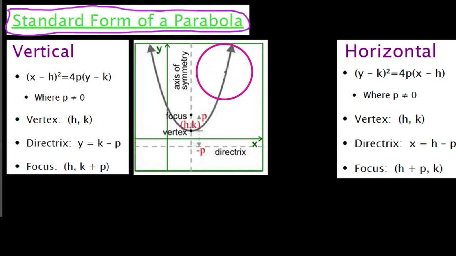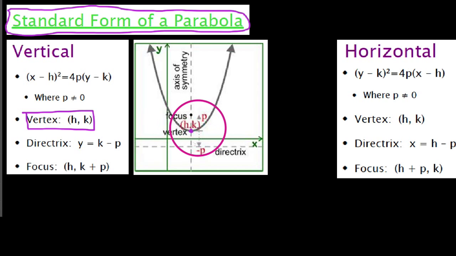You can see that we have vertically oriented parabolas, but we also have horizontally oriented parabolas. And in either instance, this parabola has some vertex, and we've labeled the vertex as being at the point (h, k). So h and k will respectively give us the x and y components of our vertex. Now what you'll notice is that the axis of symmetry runs through the vertex, and that our focus must lie on the axis of symmetry, and that our directrix lies underneath the vertex here, running perpendicular to this axis of symmetry. With respect to what we see here, you'll notice that there is this letter p.